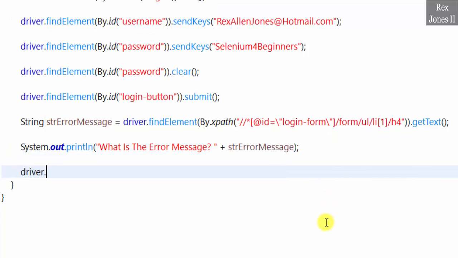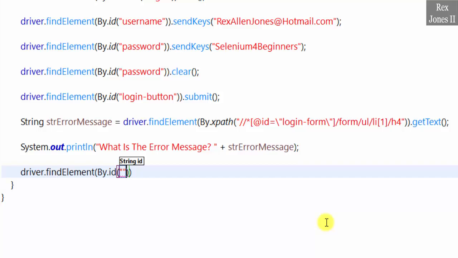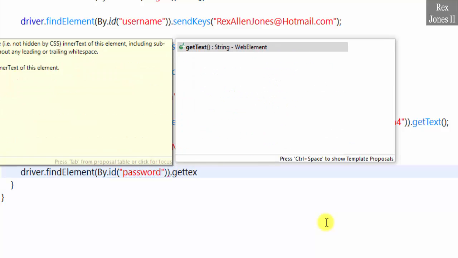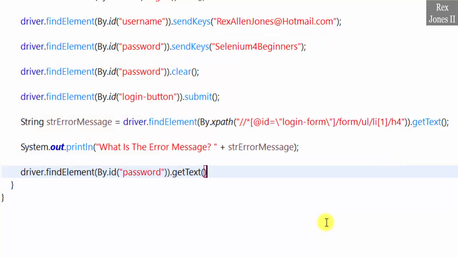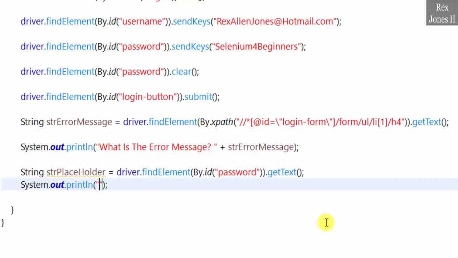Driver dot find element by ID. Password dot getText. Assign the value to string str placeholder. Sysout getText.